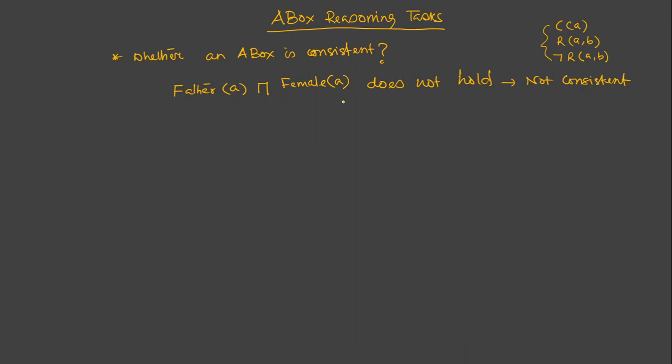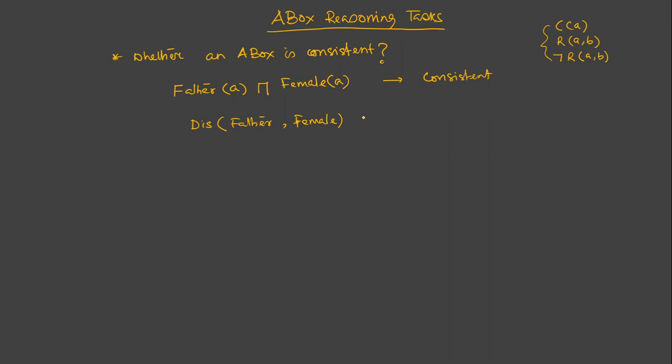So now, how long will it happen? Let's consider other things. I will not say that it does not hold, right? If we do not say anything else before this, then this is perfectly consistent. Now we assert the fact that this father class and the female class are disjoint with each other.